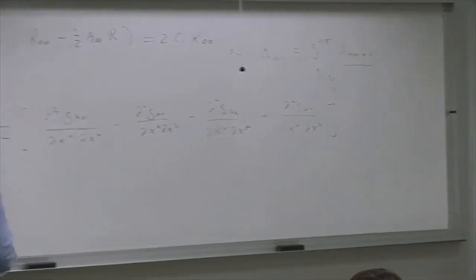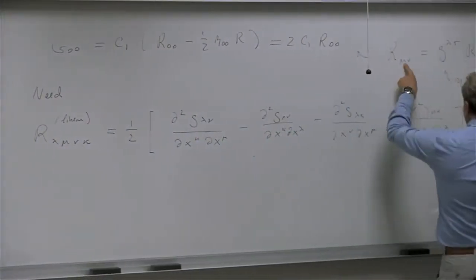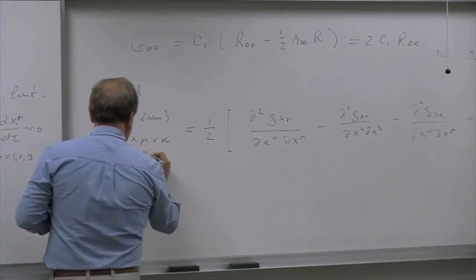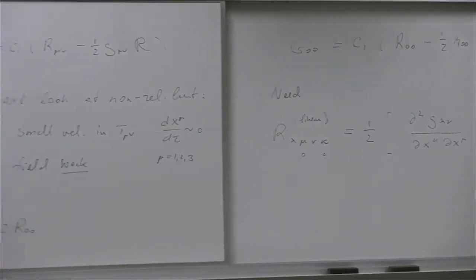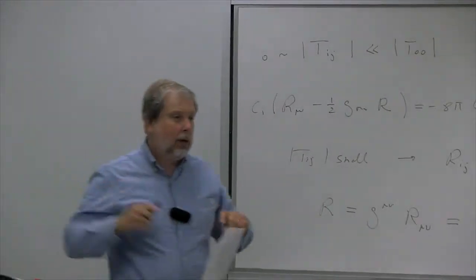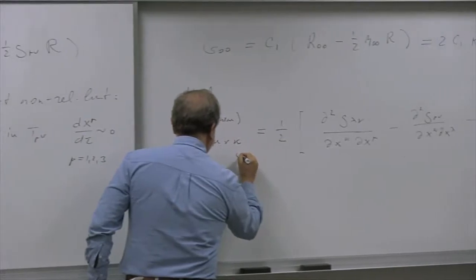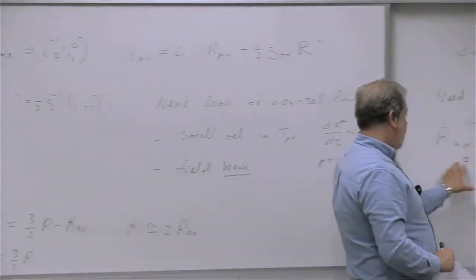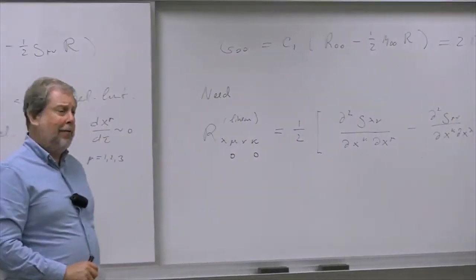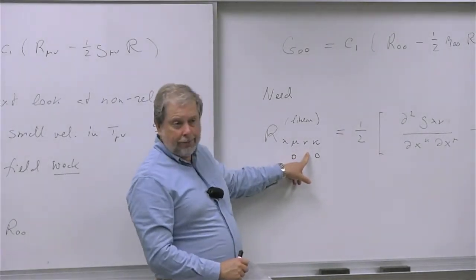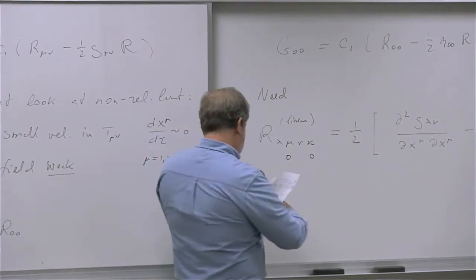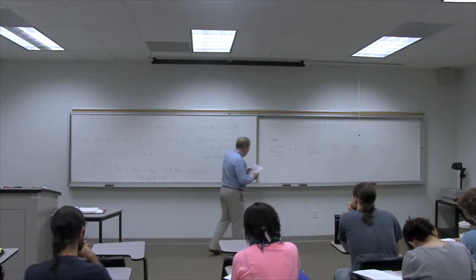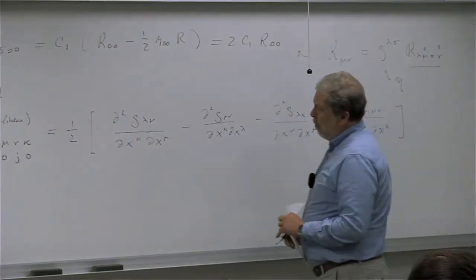Now, we need the R naught naught, so that means that the mu and nu here are 0, right? So this is 0 and this is 0. So we need 2 indices which are 0. This one's 0 and that one is 0, right? And so we stare at this thing for a little bit, and we do remember that the Riemann tensor is antisymmetric in the first and the second pair of indices. It is antisymmetric in this pair, it is antisymmetric in that pair, by the very definition of it, which means that this index nu cannot be 0, and this index lambda cannot be 0. So that means that this will be, say, an i, and this will be a j. And now we look at these various terms, and we see what kind of derivatives we get.